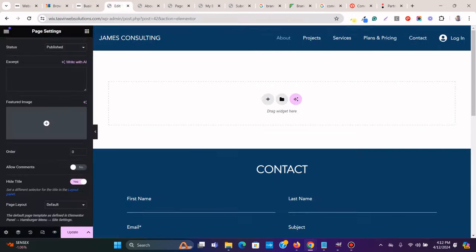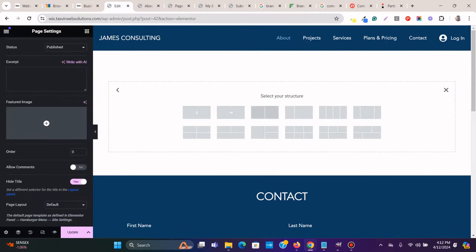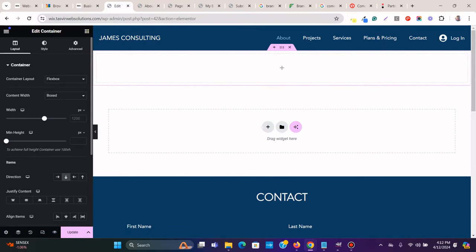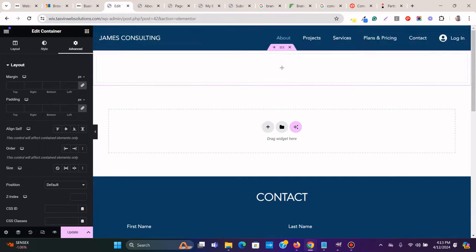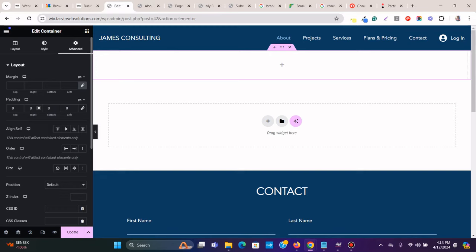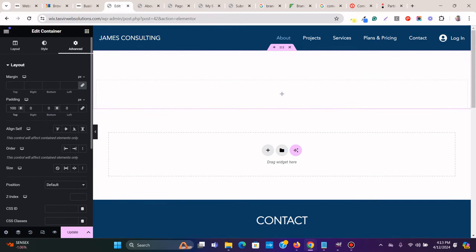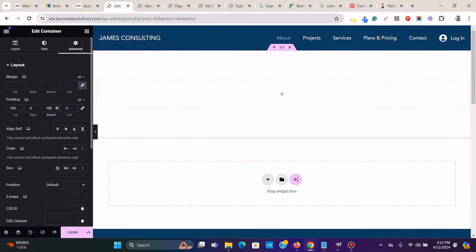And then add a container, and add a large amount of top and bottom padding. I can add 100 at the top and 100 at the bottom, 10 right, 10 left. Okay, fine.